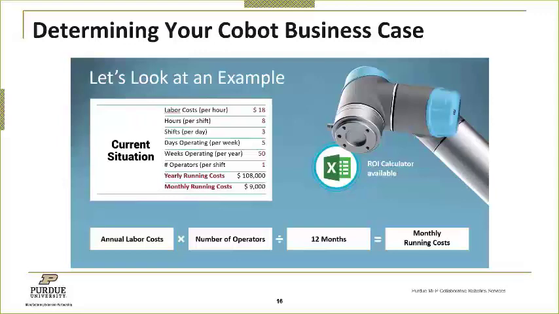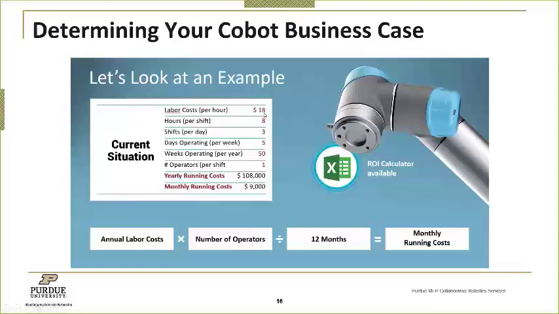So let's say you're considering buying a Cobot, and you want to have a rough idea of the financial cost, if it makes sense or not. Here's a method you can use to evaluate that opportunity. Very straightforward. Say you have the labor cost for your operator per hour, and this probably is just the $18 an hour, probably just the flat salary.